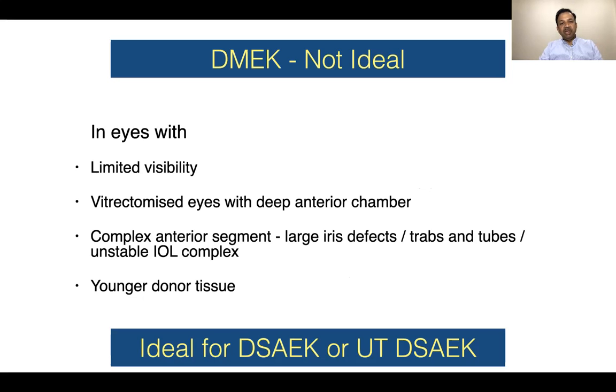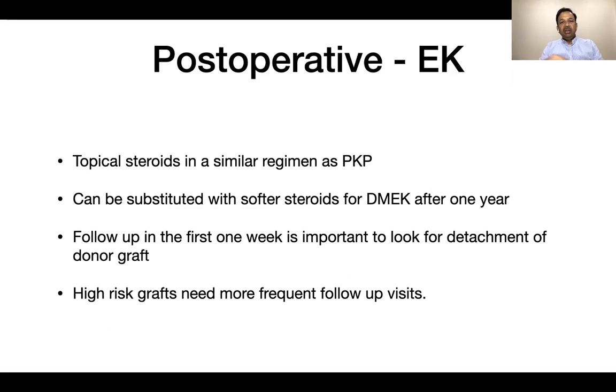Or if your eye bank provides you with a younger donor tissue, where stripping or later on unfolding may be a bit challenging, it may not be the ideal procedure to do DMEK. So in all these scenarios, DSEK or an ultra-thin DSEK could be easily performed. The postoperative regime is basically you use topical steroids similar to what you use for penetrating keratoplasty.